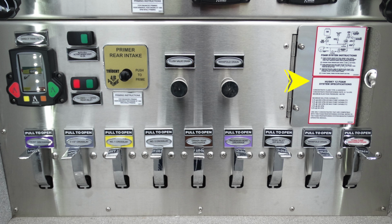We'll go ahead and take a look in the next set of images at what's behind this access door for your Husky 12 foam system. And at the very bottom, all the way across, you can find each of these individually labeled, also color-coded. These are all the drains associated with each one of the discharges.